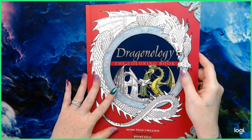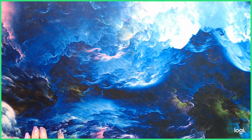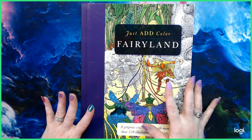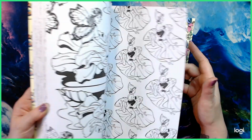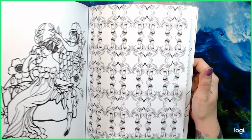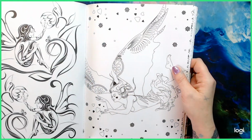But it's been a shelf dweller that needs to come out and play. All right, so next is Just Add Color Fairyland. If you guys were following along with my Magical Jungle thing, you know that I used fairies out of this book for my page that I cut out and glued to my double page spread with my fake moss. Yeah, that was fun.